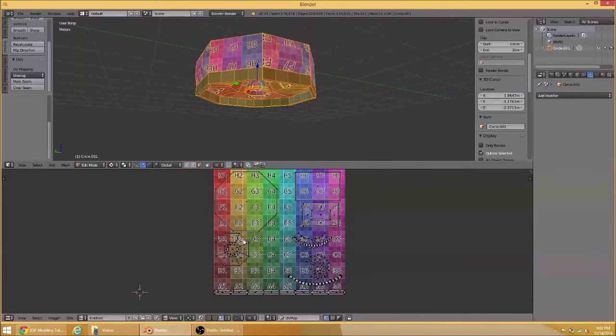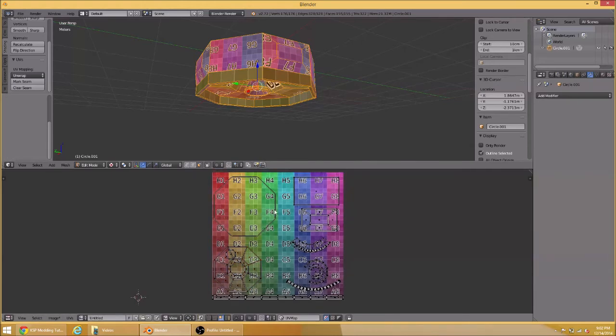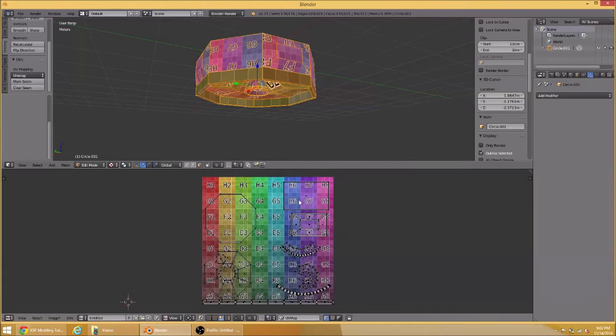On really complicated models, it can be a pain to join them, but it's pretty easy to separate them back because it doesn't merge the vertexes. They remain separate individual points, not connected. So we can always go back in, as you'll see me do in a little bit, right-click one polygon, hit Control-L to select everything that's linked to it, and then hit Alt-P to split it off into its own object.